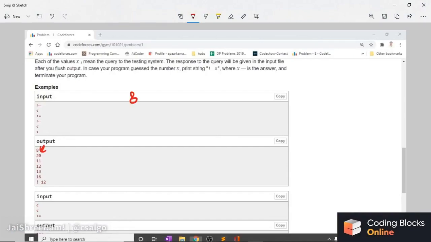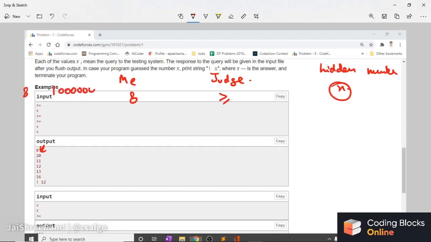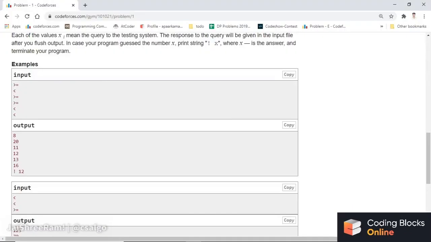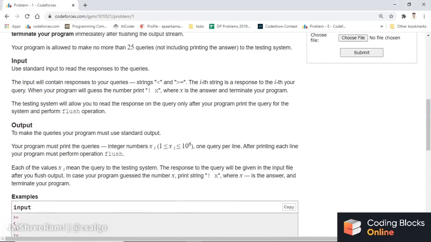This is me and this is the judge. I printed it, and the judge said that the hidden number that I have to finally find is greater than or equal to 8. Then the number should be between 8 and 10 to the power 6, because 10 to the power 6 is the total range of the numbers, right?